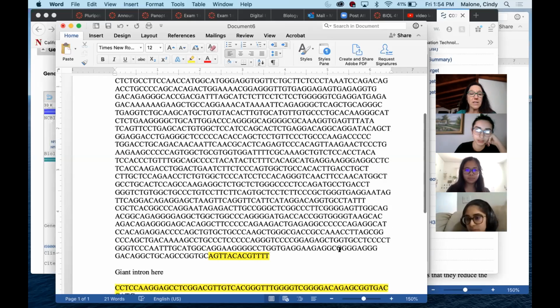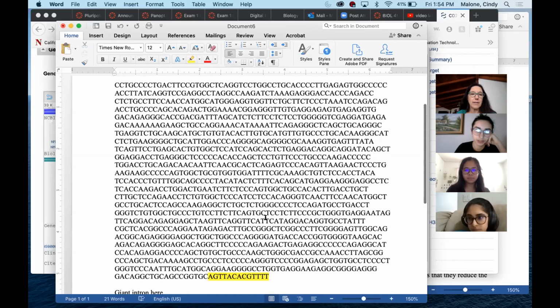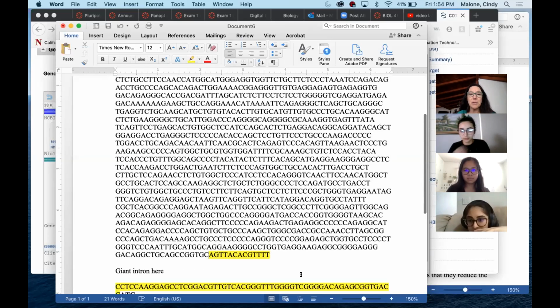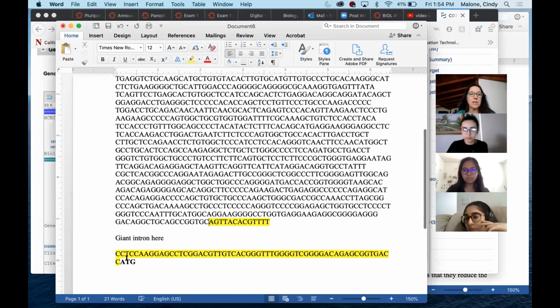So everybody wants to pull their sequence, at least 1,000, like I think I pulled 1,300, because our job for next week is to design PCR primers to PCR as close to the ATG or as close to the end of the 5' UTR before your giant intron, up about 1,000 base pairs. Because this is the sequence we want to take out of the genome, amplify, put into a plasmid, and test to see if it drives transcription.